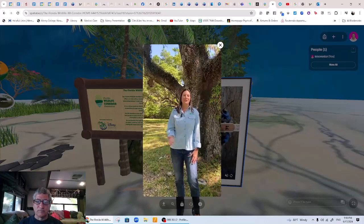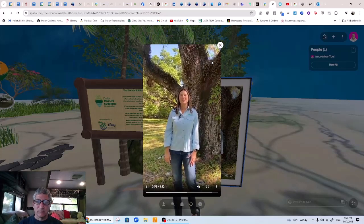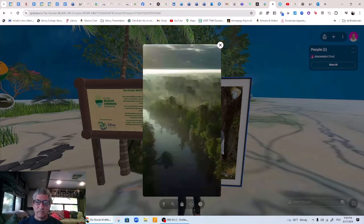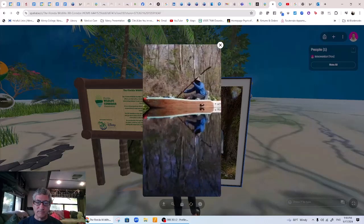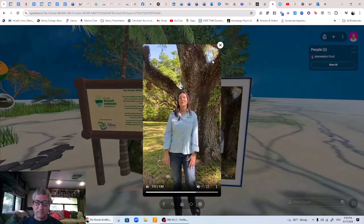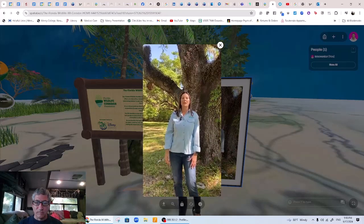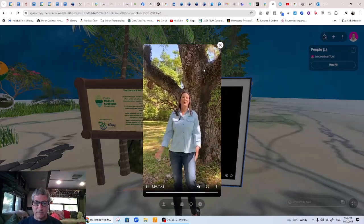So I invite you to virtually explore the Florida Wildlife Corridor, where what took me 100 days to traverse, you're going to be able to navigate in just minutes. But while you're here, you're going to discover habitats like forests, wetlands, rivers, and springs, and get to know their unique features and inhabitants. As you're exploring, I ask you to please think about the impact of our human activities. How can our actions help protect these special places? We need bright, creative minds just like yours to continue the mission to connect, protect, and restore the Florida Wildlife Corridor. I hope you enjoy the sights and sounds of wild Florida while you're here.